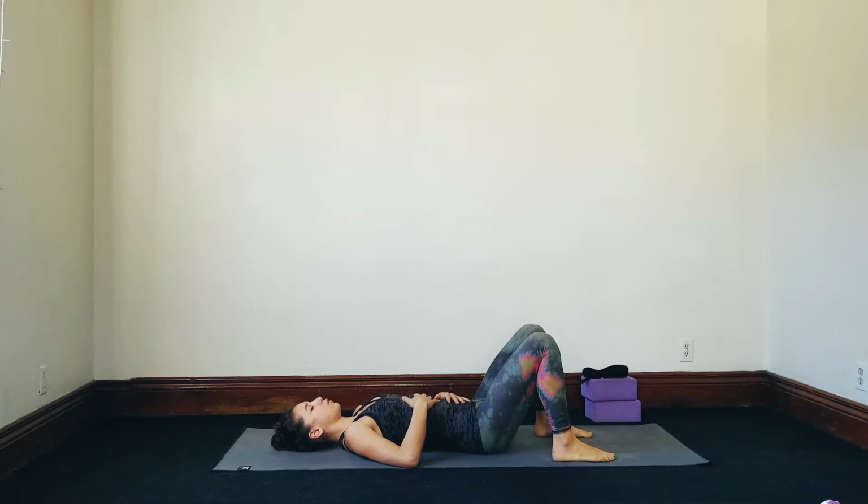and start to feel grounded. Feeling all the parts of your body that's touching the floor. Maybe it's your feet, your sacrum, your mid, upper back, your shoulder blades, as well as back of your head. Allowing your body to be heavy and rooting down.